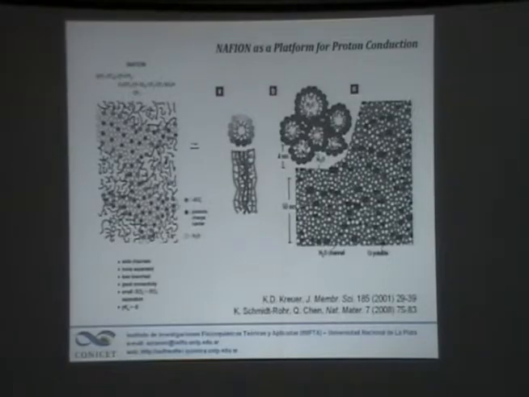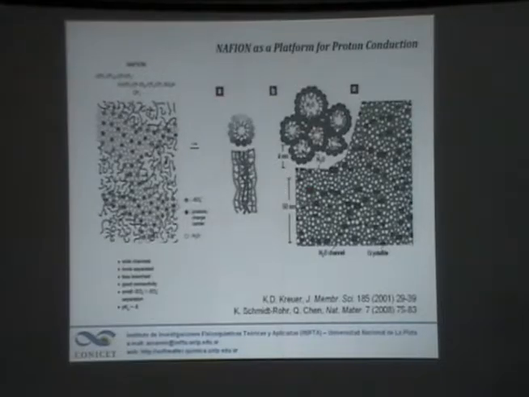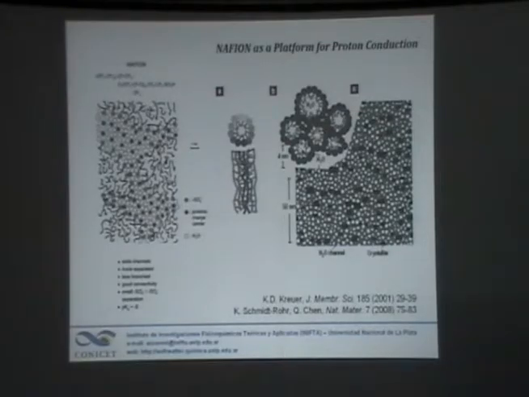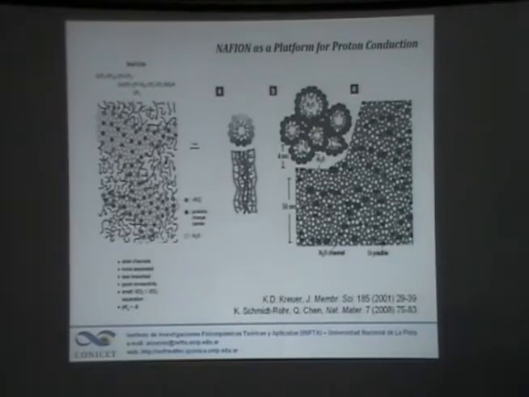The final part of the talk describes getting inspiration from other materials — for example, Nafion, which is a quite common platform for proton and ion exchange, a very active field. You have tiny hydrophilic channels in a quite hydrophobic matrix. These hydrophilic channels are responsible for transporting protons through the membrane, and these membranes are commonly used in fuel cells. These Nafion membranes are highly dependent on humidity because the hydrophilic channels are created by phase segregation, and depending on humidity and temperature, the phase segregation and channel distribution can change.